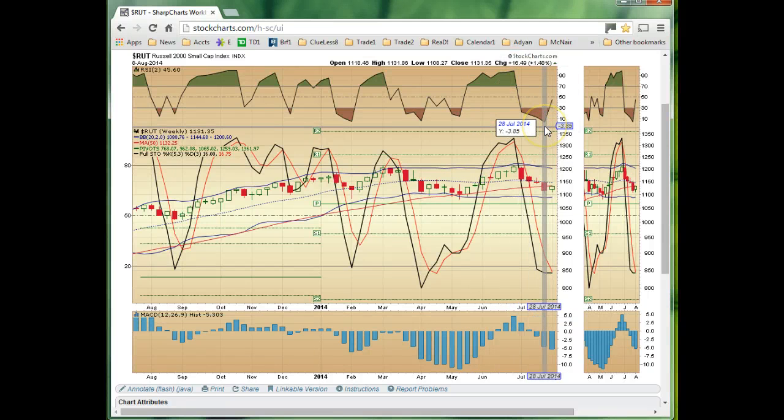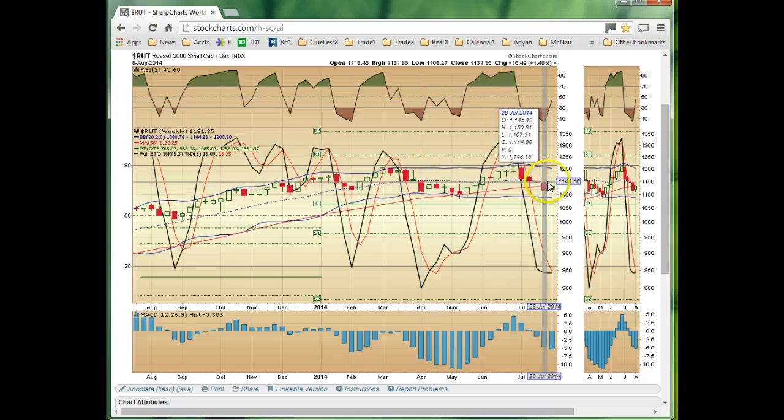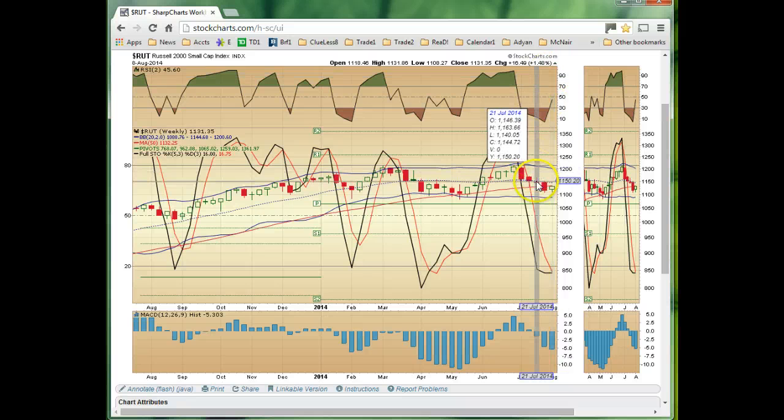RSI did move up. We had positive divergence. The RSI basically shot up nicely. It's going towards 50. 50 generally has some resistance, like we see here. So again, on a short-term basis, if we get towards 1148, 1150 levels that I showed before, or 1164, we could very well get very overbought. In order to get it very overbought, we need to get towards 1200.